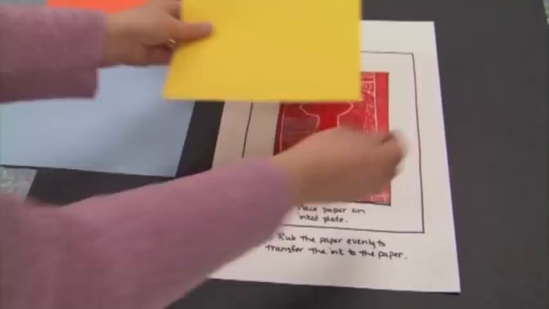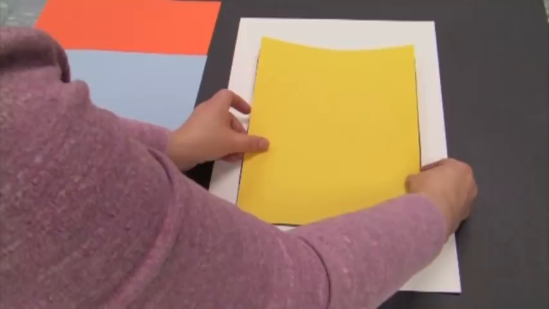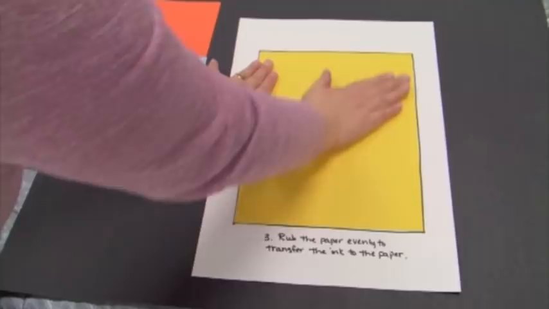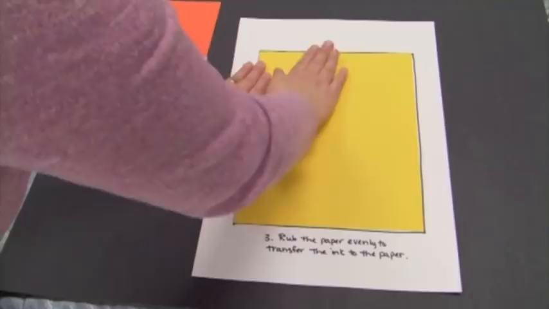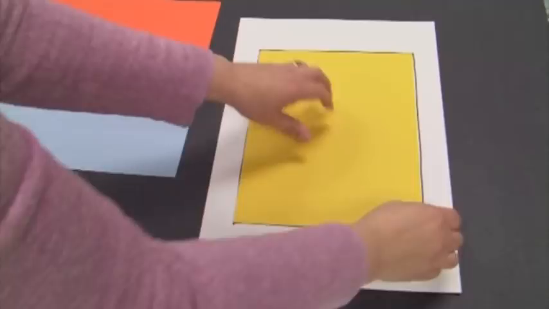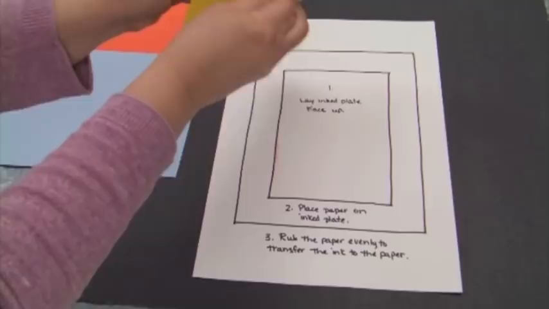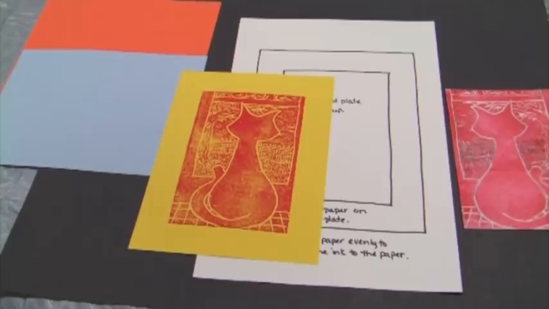I'm going to take my yellow paper and I'm going to line it up very carefully. Number three, rub it evenly, so I'm going to push down on it and I'm going to rub it evenly, not pushing down or gouging it. Lift up just a little bit more, and then carefully peel them apart, and you have a finished print.